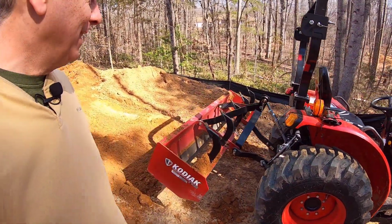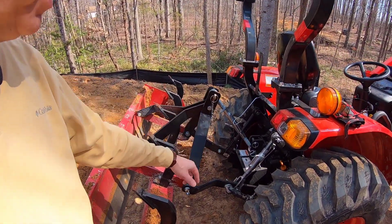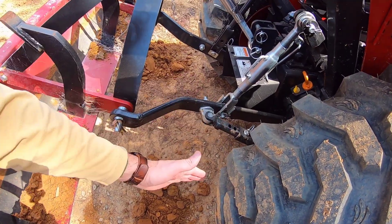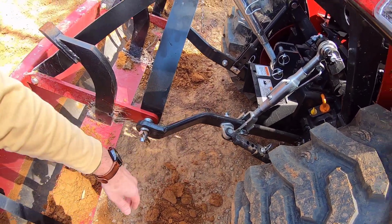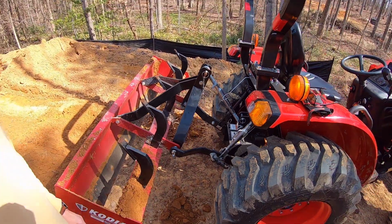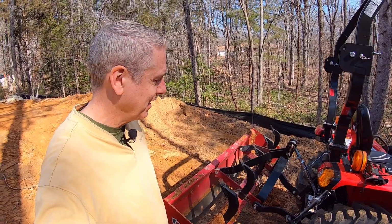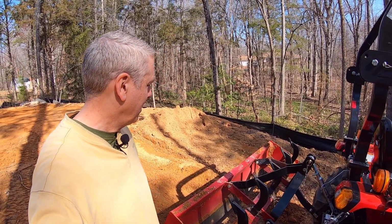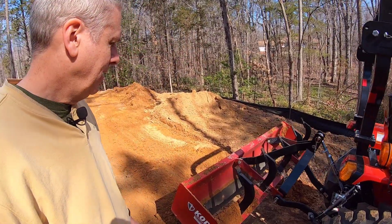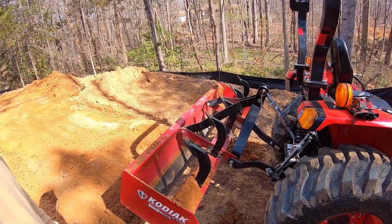Of course, it's new, but I had to learn. I didn't know either, but I could figure out pretty quickly how to adjust. I didn't realize I needed to pull this pin out to get this guy over far enough to get it onto the implement, a box blade in this case, which is pretty heavy. I tried to muscle it around a little bit, and it's got to be 500 plus pounds. So you want all that hooked up correctly, of course, but it's working great.